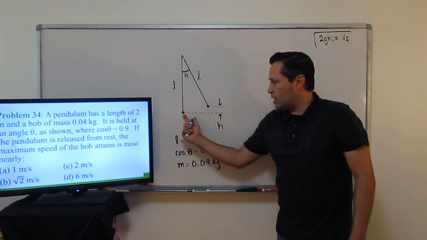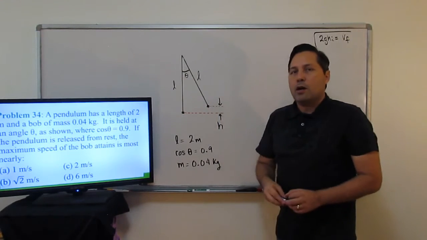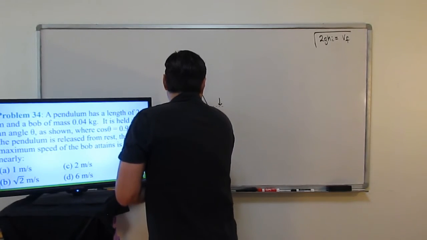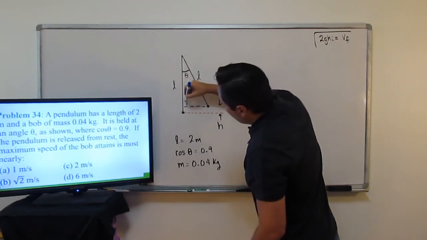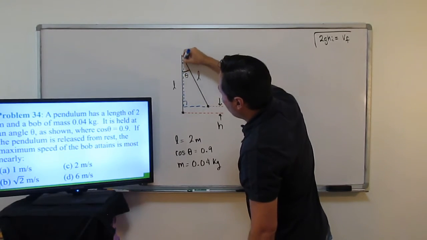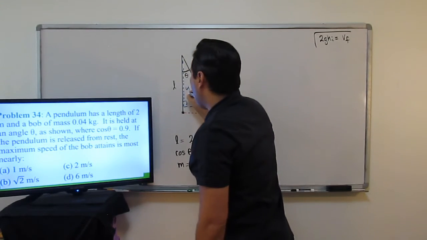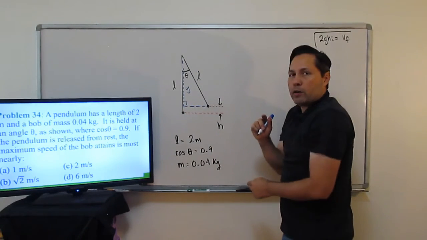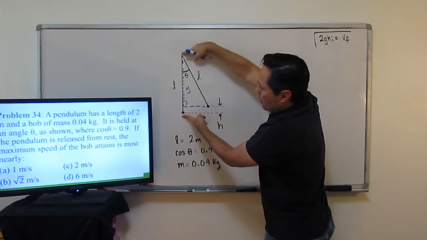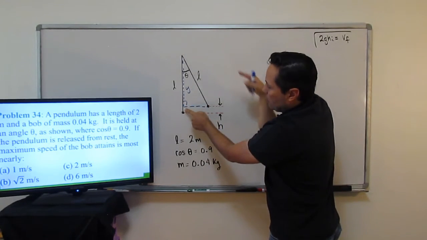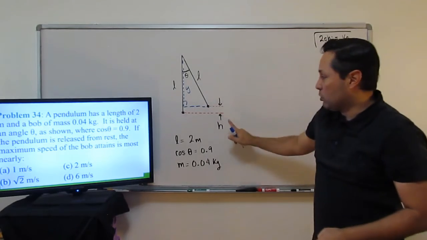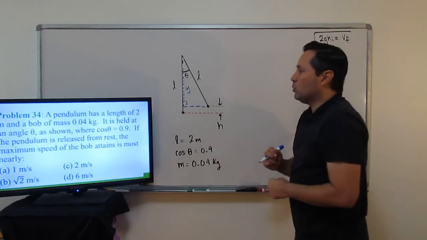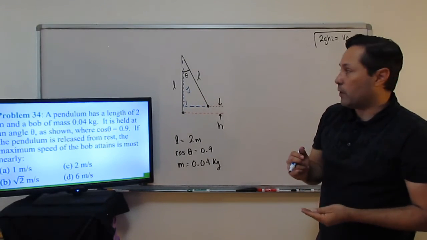Now let's talk a little bit about how we're going to get the height. The difference in height between this bob and the bob at this point. So this is what we're going to do. We're going to draw a right triangle right here, and this blue line that I'm drawing now going up and down, we're going to refer to it as y. That is from this point to that point, and what we're going to do is take the length and subtract this blue y, and the difference is this gap between the red lines, which is the height. That is our goal. So first we need the length of this blue line.